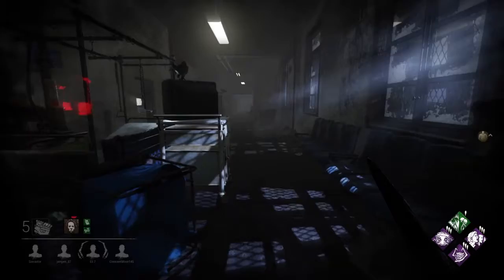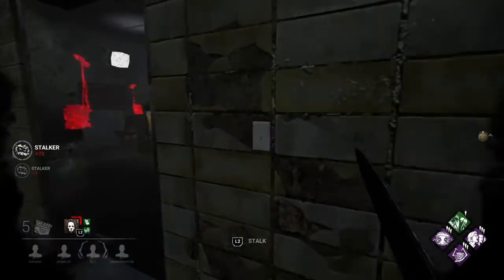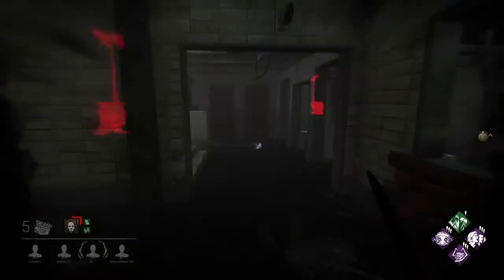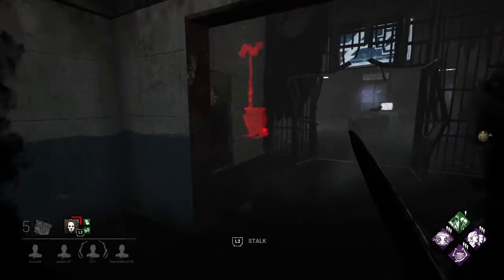Can I stalk her from here? Yes, thank you. Oh, and she went to the right where she has nowhere else to run. She's holding her sprint burst, that's why she's not running. I expected her to hide, I'm gonna be honest. I don't know where she went, but not really something I gotta worry about.